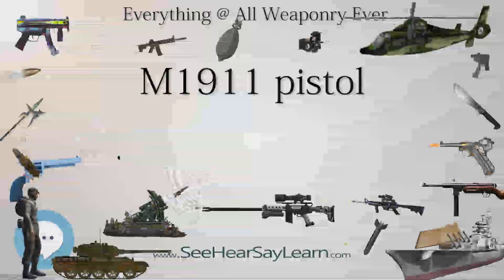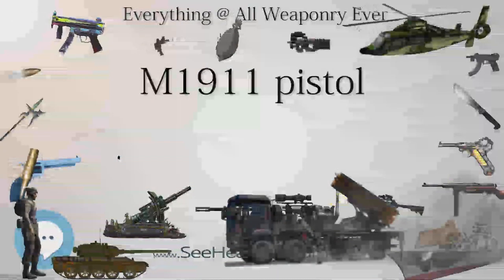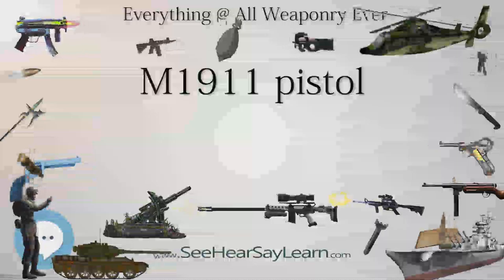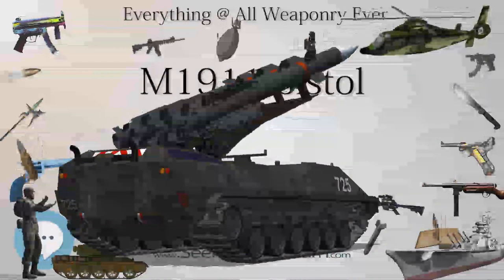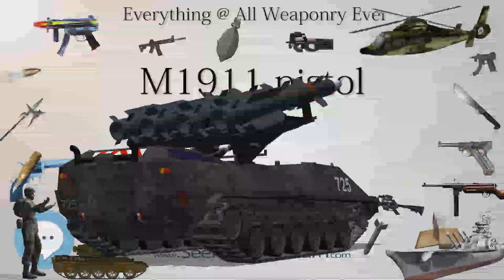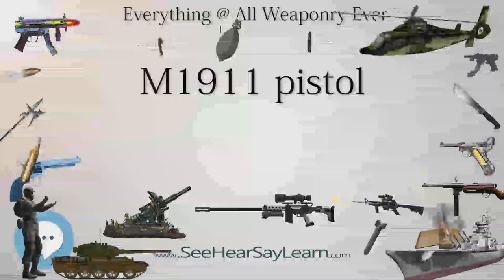However, by the late 1970s, the M1911A1 was acknowledged to be showing its age. Under political pressure from Congress to standardize on a single modern pistol design, the U.S. Air Force ran a Joint Service Small Arms Program to select a new semi-automatic pistol using the NATO-standard 9mm Parabellum cartridge. After trials, the Beretta 92S was chosen. The Army contested this result and subsequently ran its own competition in 1981, the XM9 trials, eventually leading to the official adoption of the Beretta 92F on January 14, 1985. By the late 1980s production was ramping up despite a controversial XM9 retrial, cracks in frames of some pre-M9 Beretta-produced pistols, and a problem with slide separation using higher-than-specified pressure rounds that resulted in injuries to some U.S. Navy special operations operatives.